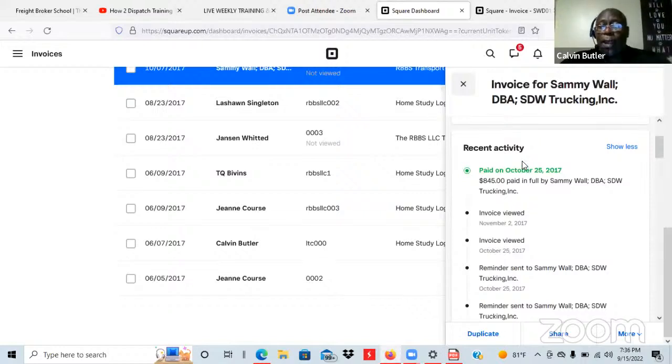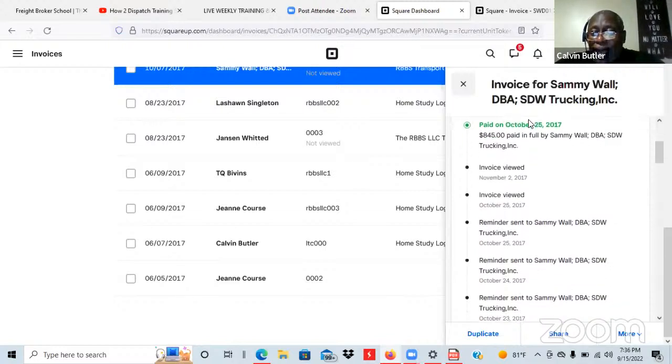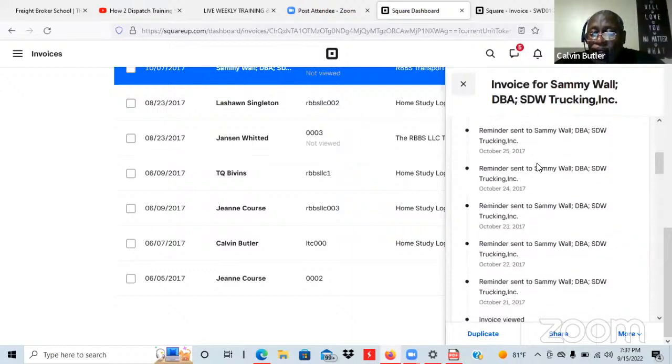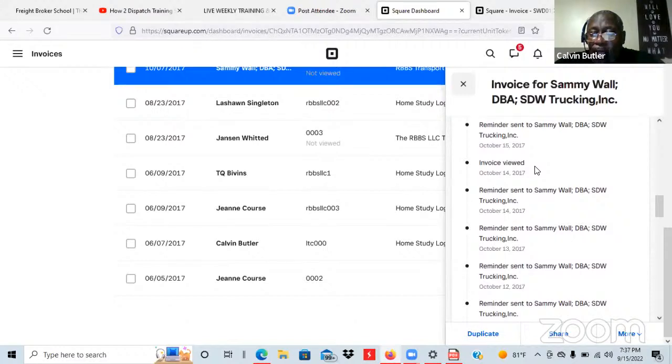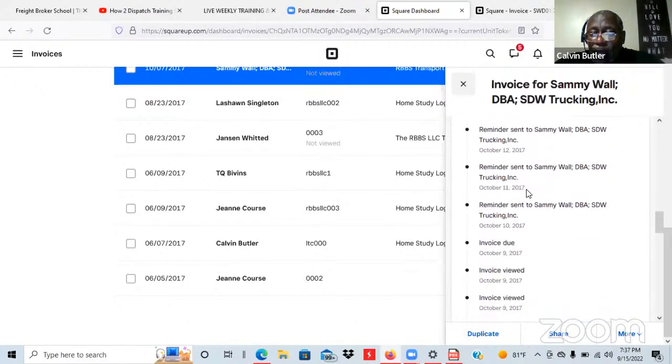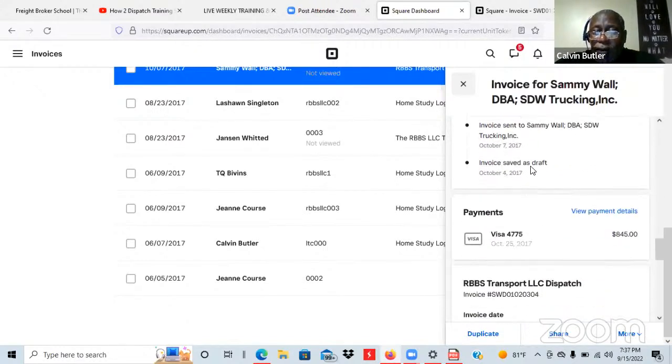Here's what I like about Square. Once you create the invoice and send it out, it tells you when it was paid, when they finally pay you. But it also tells you when they view the invoices. Remember, this was a total of four separate invoices that got paid at the end of the week.